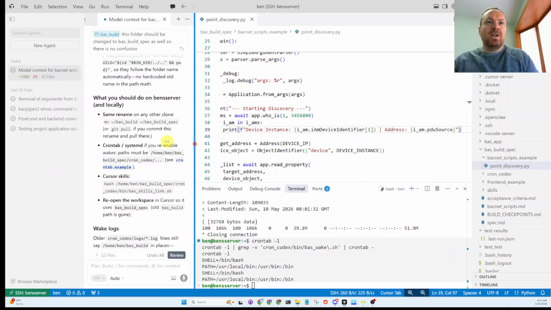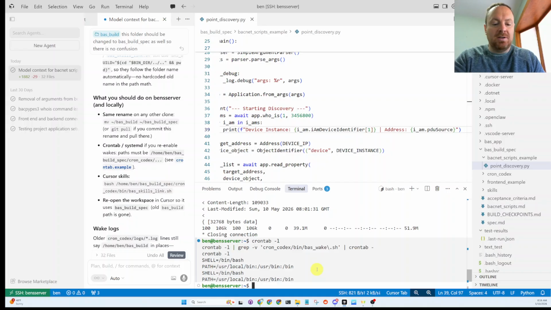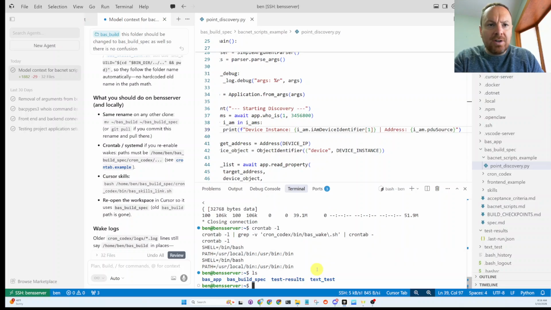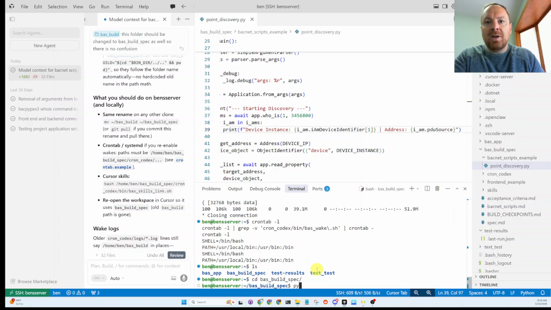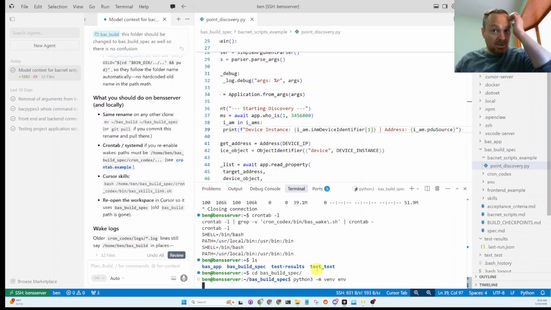Okay, so actually we might need a virtual environment installed. So I am just going to list our directories, change directory into the BAS build spec. And then in Python, you can do a virtual environment like python3 -m venv, which stands for virtual environment, and just call it env, which is kind of typical.